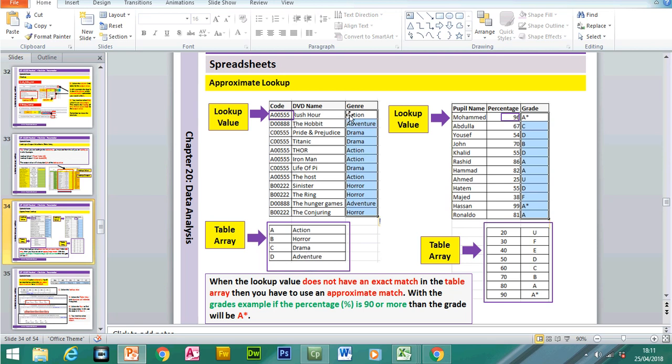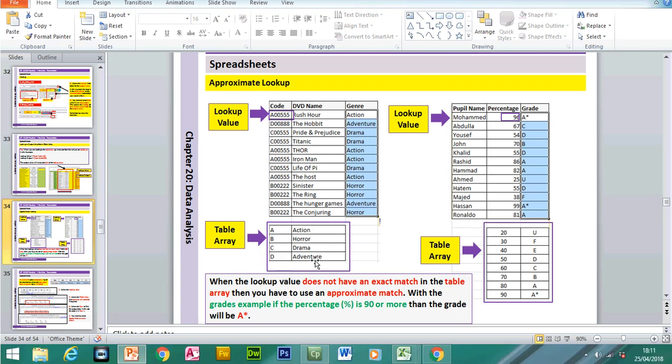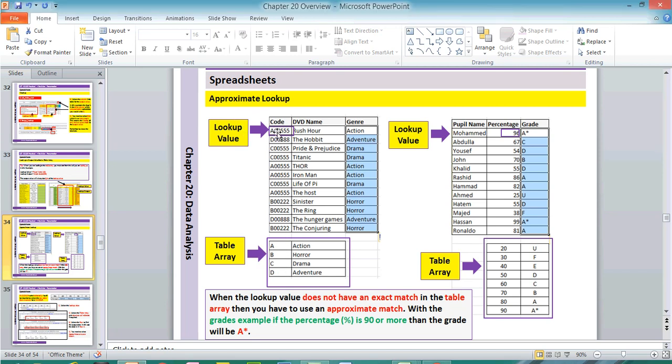Okay, so if I use an approximate, for example, if I do an equal VLOOKUP and I select the code as a lookup value, then I select this table as a table array and the second column as the output. And then if I select approximate, what the approximate will match up is the first character. So A will match up to A, this one here, and the output will be action. So we see D will be adventure, C will be drama, and B should be horror movie. Okay, so basically this code is not an exact match with these values here. So if you use an approximate match in this example here, it's going to use the first character.